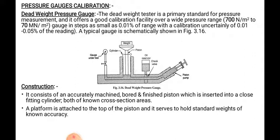The gauge is accurate to 0.01% of range, with a calibration uncertainty of 0.01 to 0.05% of reading. This is the calibration uncertainty of the reading. The typical gauge is schematically shown in the figure.